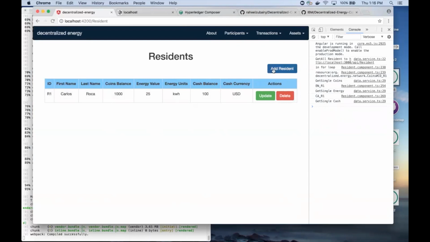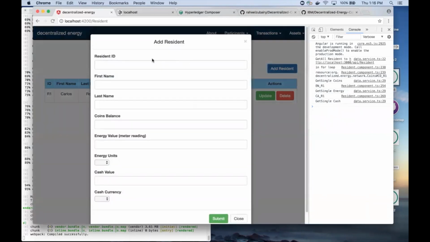Let's go ahead and add our second resident. Since he's a consumer, we'll give him 5 kilowatt hours of energy.